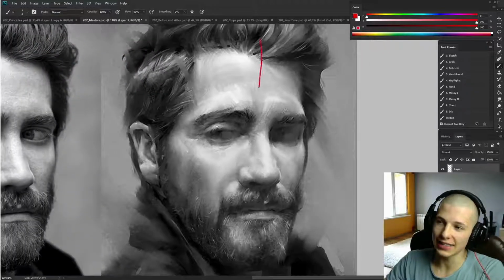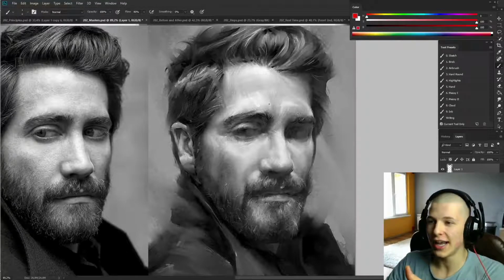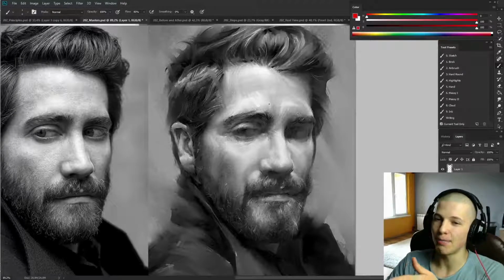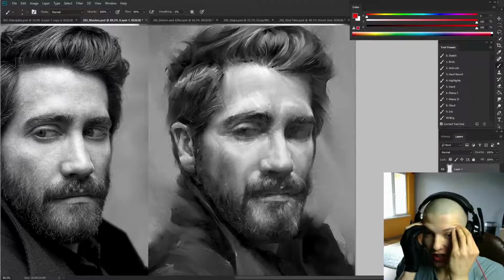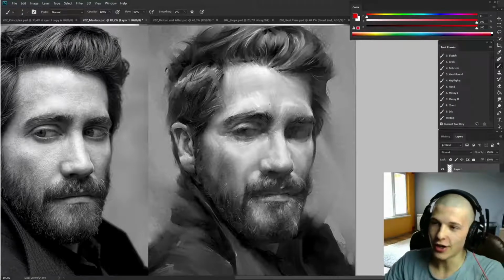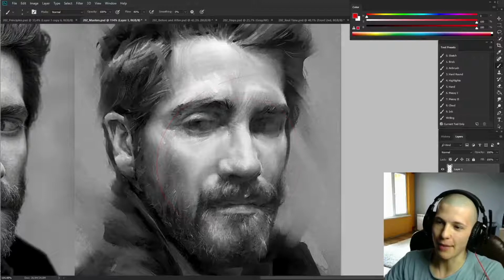This guy is just so good. Look at those brush strokes. He's so good that he makes it seem so effortless that your eye is like, oh my god, what is this? How do you even do this? And by the way, I couldn't even comprehend what was happening in these portraits.